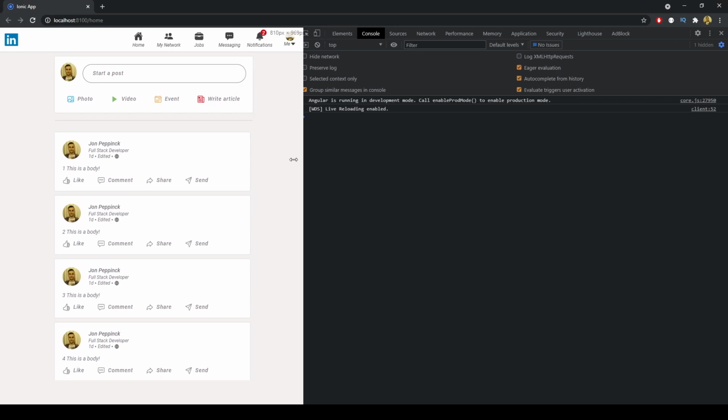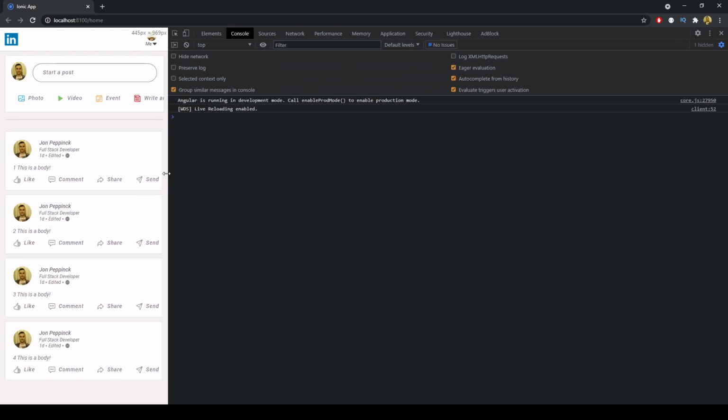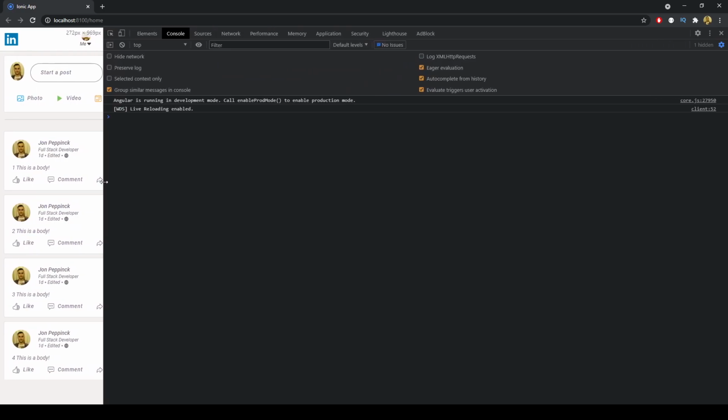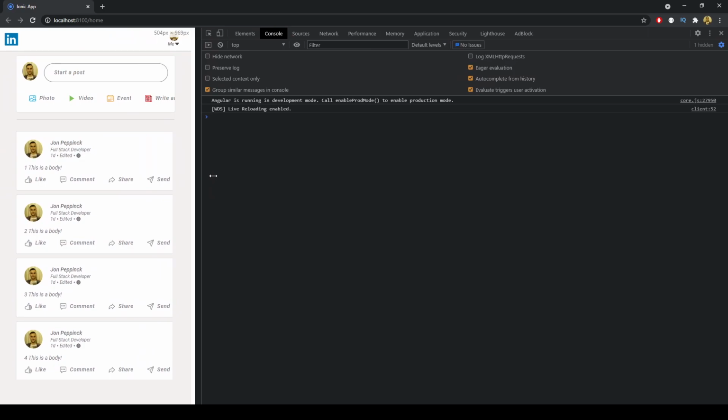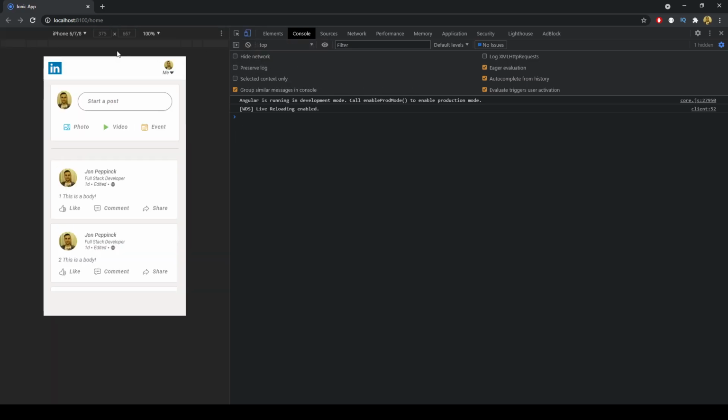So basically our card now shrinks up until the cutoff, because we don't really need to design for anything less than 300 pixels. And if we take a look at this iPhone 6, 7, 8, that's 375 pixels, and that's sufficient.